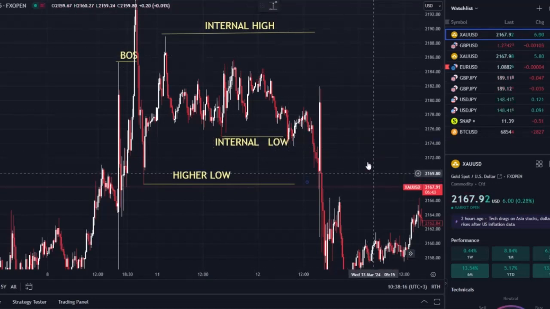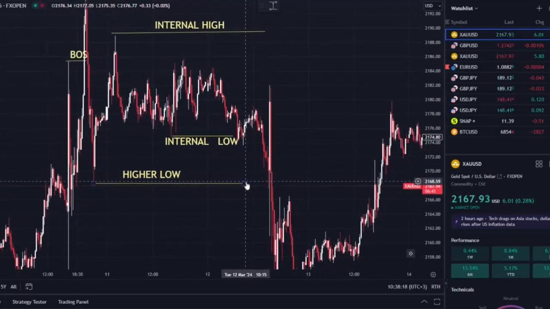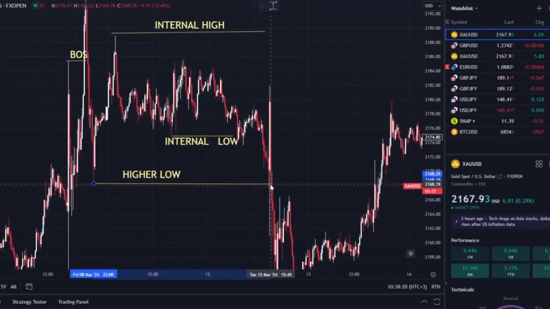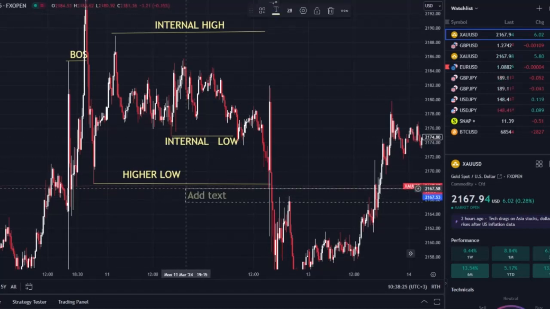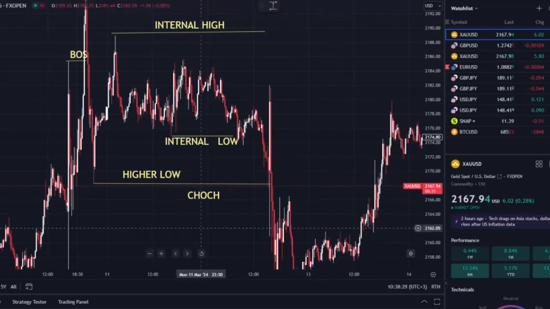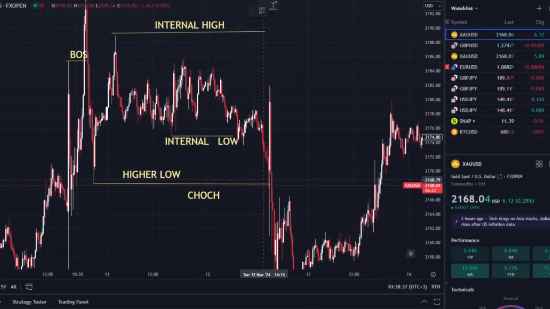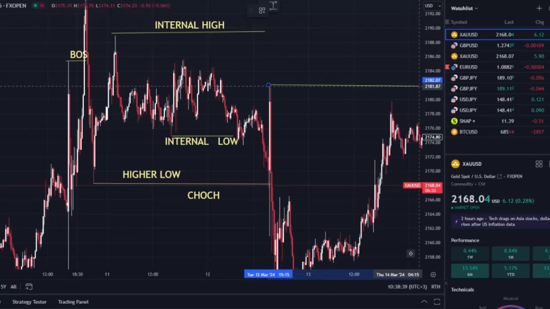Right here now, you see price has done what? Price has changed character to the downside now. So now we identify our downtrend. Now you can see that price has changed character. Price is in a downtrend, and so this means that price is going to the downside. You can actually see that very well. So whatever we are doing now, we are only looking to sell.